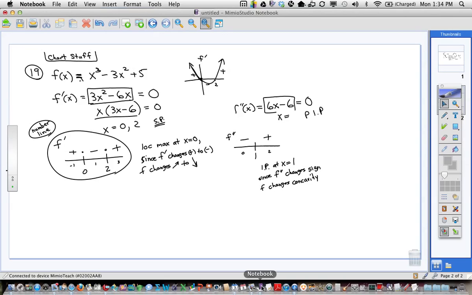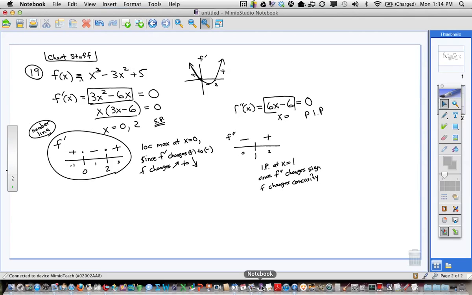So when you use that number line, on the AP test they tell graders, because I graded the test one summer, they tell us to ignore the number line. If they have a number line, ignore it. It's this that they look for, your reason. The number line is just for your help. The number line is for you to gather your information about the problem. But then you pull that information off of there to answer the question. And if it says justify, you've got to write down and communicate what information is there. So the number line by itself is not a justification. It's for you to gather your information.